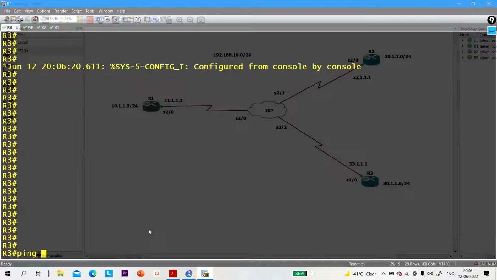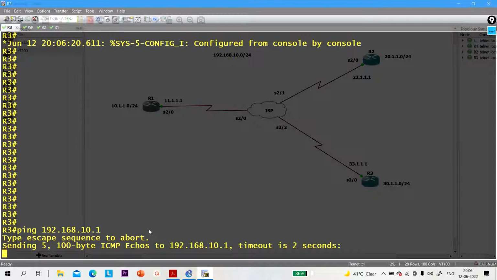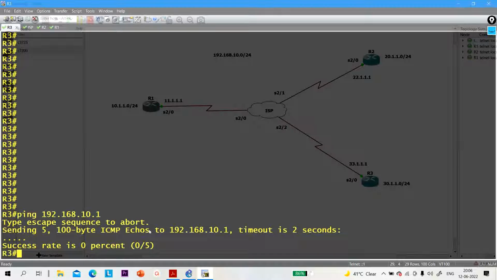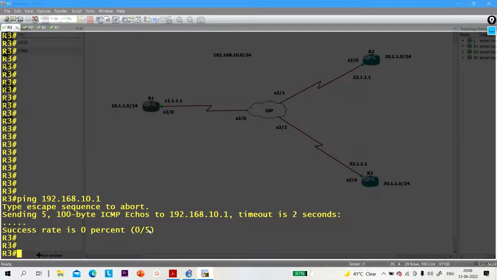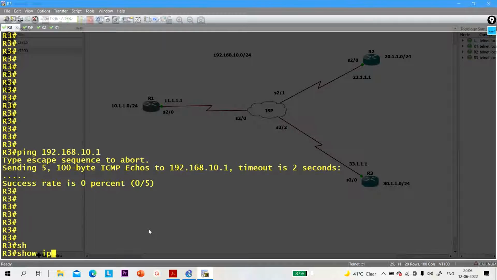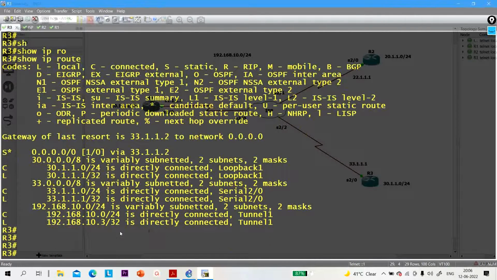Can I ping 192.168.10.1 from here? No, I am not able to ping. Why? Because the ICMP request will be generated at router 3. Source will be 192.168.10.3 and destination will be 10.1. So this router will check its routing table to forward traffic to this network.